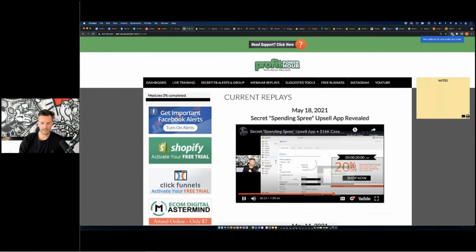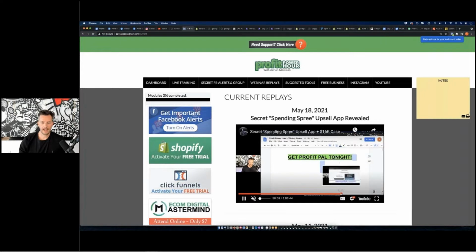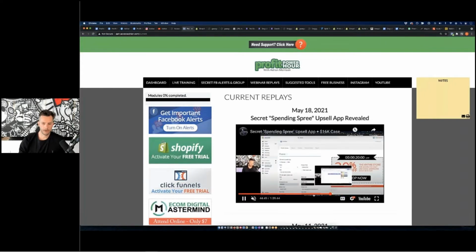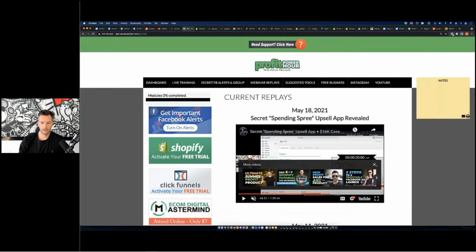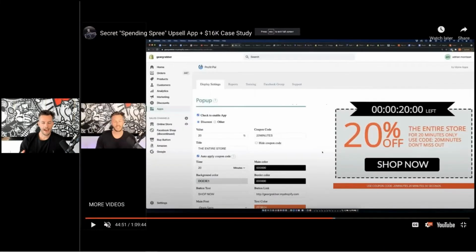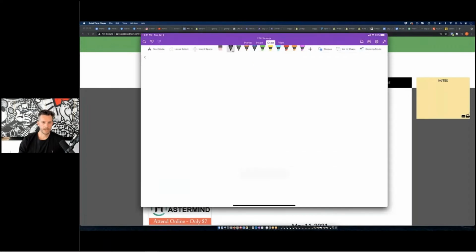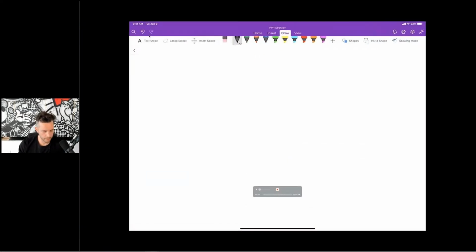that essentially shows you exactly how we send people on these shopping sprees after they make a purchase by giving them a coupon that looks like this right here. I know this is kind of a crazy view because my webcam's over there, but we would show them this coupon after they purchase and send them back to the store on a shopping spree. And that's what we went over last week. But there are other ways that we could do this. There are other ways that we can get people to come in and make a purchase over and over and over again.